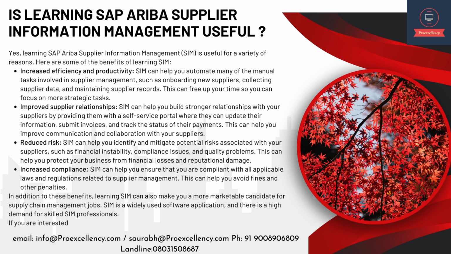Reduced risk. SIM can help you identify and mitigate potential risks associated with your suppliers, such as financial instability, compliance issues, and quality problems. This can help you protect your business from financial losses and reputational damage. Increased compliance. SIM can help you ensure that you are compliant with all applicable laws and regulations related to supplier management. This can help you avoid fines and other penalties.